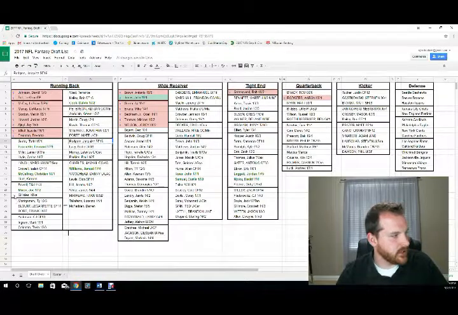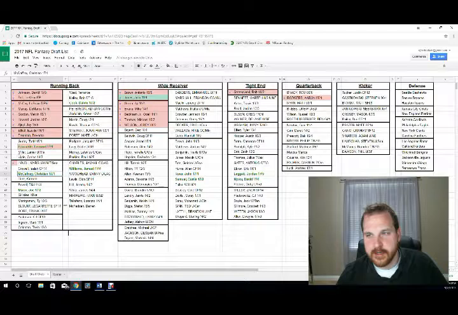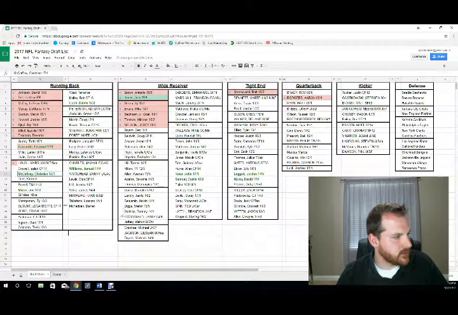There goes Marshawn Lynch. I love it when that kind of thing happens because he's so far down on my list. You can see my spreadsheet's messed up there. Demaryius Thomas.